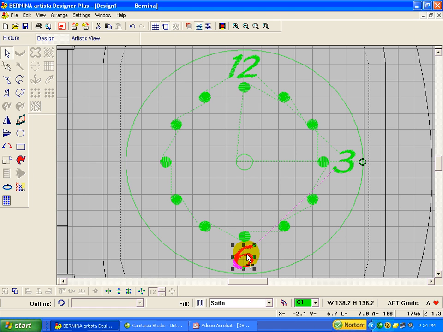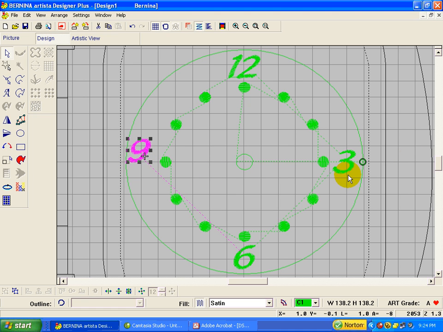Okay, that's pretty good. And this time, rather than align on the circles just for the fun of it, I'm going to align it on the 12. So my 6 is selected, control key, click on the 12, and align centers vertical. Okay. Now let's put a 9 in. 9, enter.